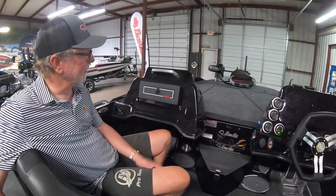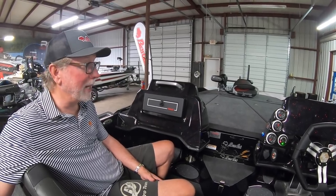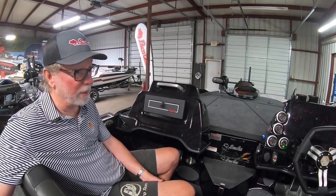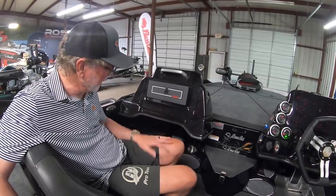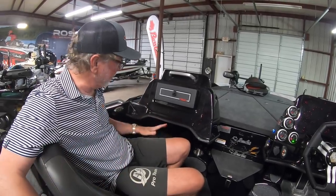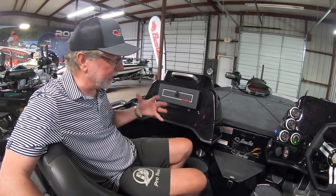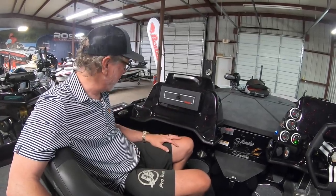Well, in the summer, who cares? But in January on Rayburn or Toledo when it's 34 and raining, it's so nice to have. And there's a ton of space underneath it. It's just three levers that Bass Cat designed, and we'll show you how that pops out. I want to do it today because we're going to put the cover on it and drag it back to Dallas. But it's cool, and I'm really pleased.